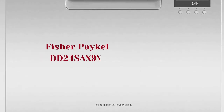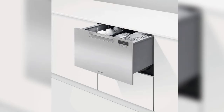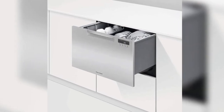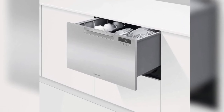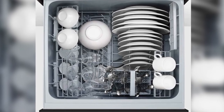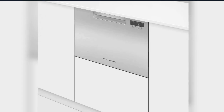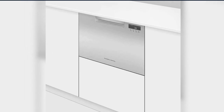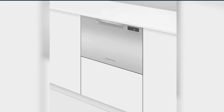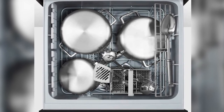Number 5. Fisher Paykel DD-24 SI 9 N — the most popular single-drawer dishwasher in the U.S. market. Ideal for apartments with limited kitchen space, this Fisher Paykel dishwasher practically fits in any kitchen configuration. Quick summary: quiet at 45 dB, fan-assisted high-performance drying. Dimensions: 23-9/16" W × 22-9/16" D. Handle: 16-1/8" H. 7-plate settings, 6 wash cycles, 6 wash programs. Available in three colors, including stainless steel DD-24 SA-X 9 N.